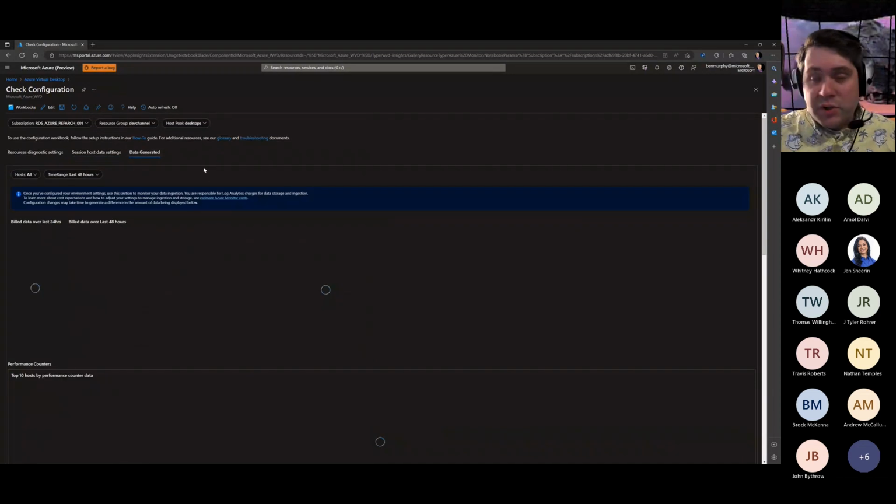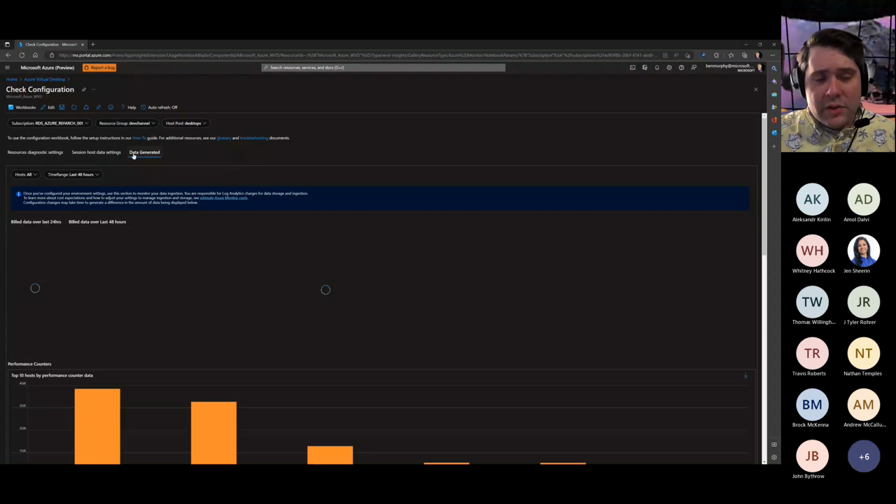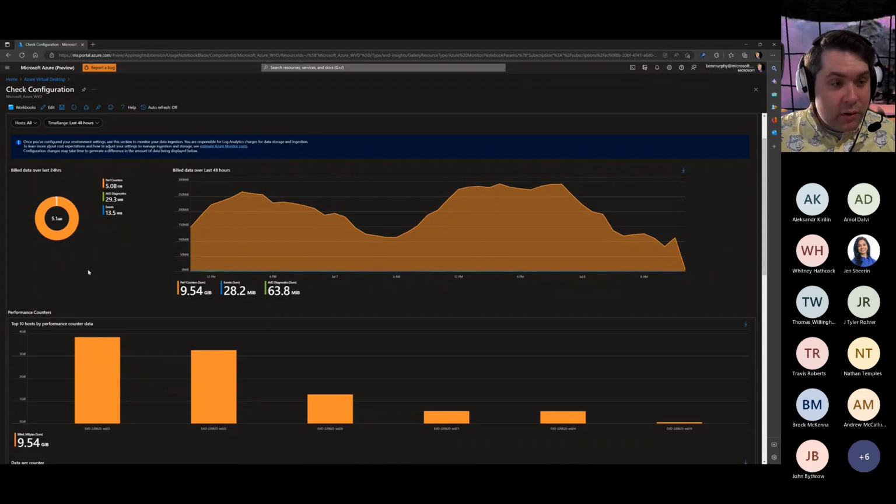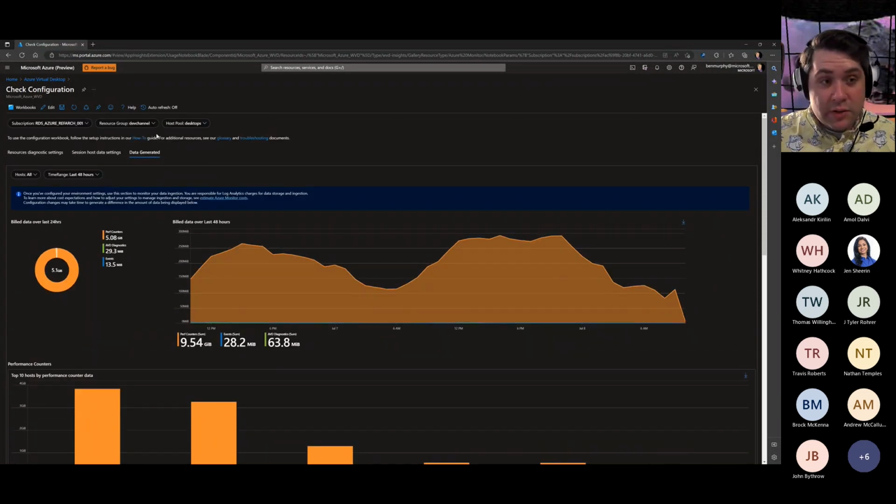And to the question of how much data it generates, and I think Amal, you were the one who asked that question, this is also where you see how much data you have actually generated. In our case, and bear in mind, we have a lot more performance objects in our environment than you will in yours. There's a bunch of optional stuff turned on, so you're not going to have this volume of performance objects in practice. But in our case, we've ingested over the last 24 hours about 5 gigabytes across this host pool.